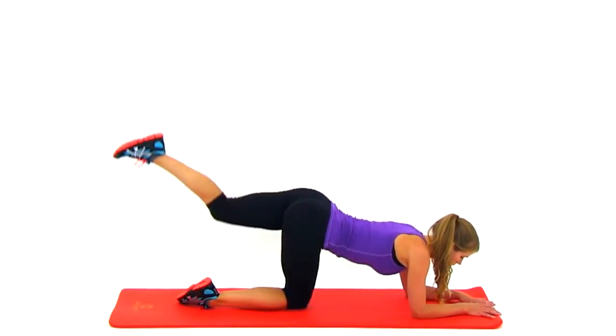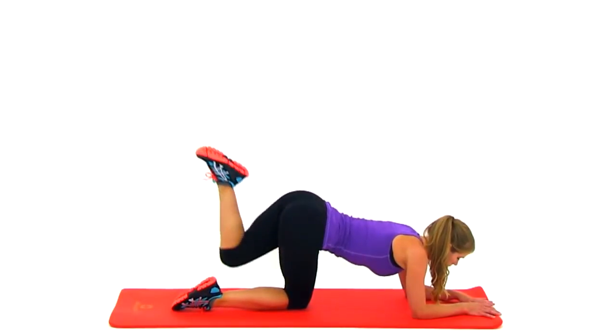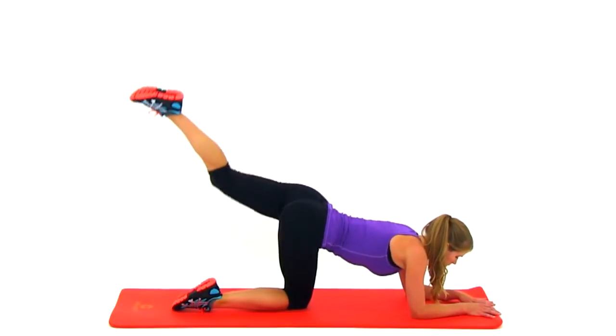Now you're probably going to be feeling that right glute, that right butt muscle cramping up on you quite a bit. So remember, just lean more weight into your left elbow, get your weight forward and off to the left, and it should let that muscle relax just a little bit.